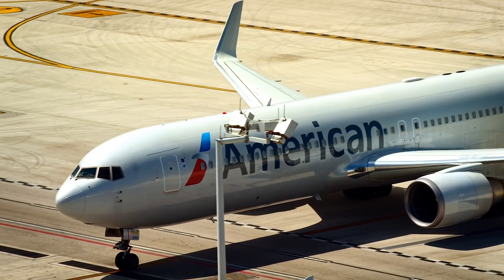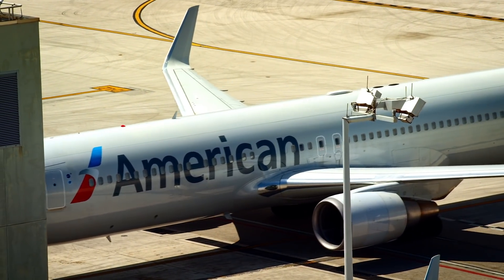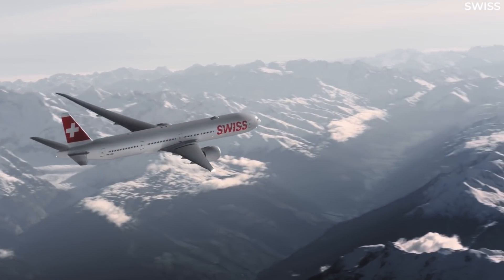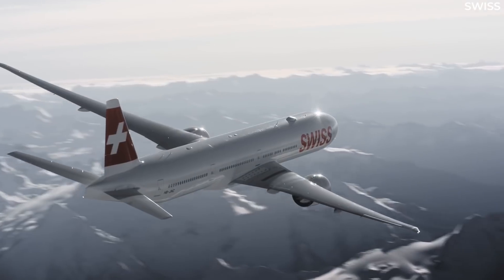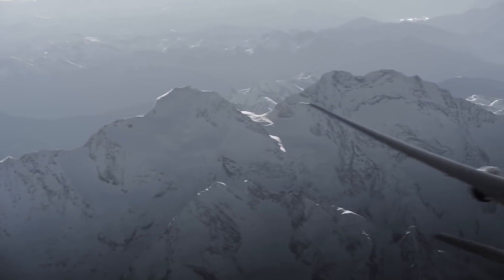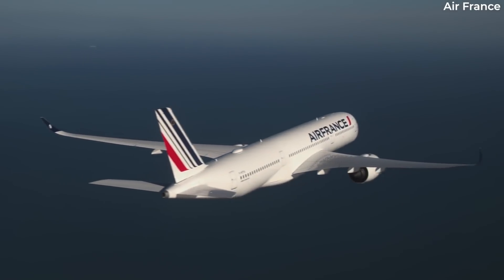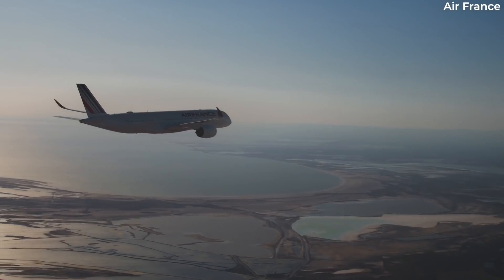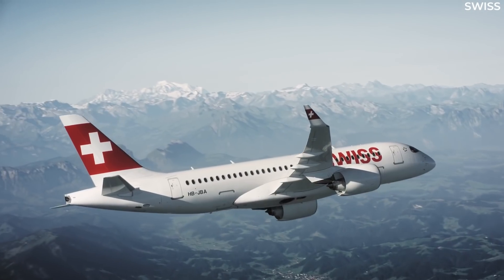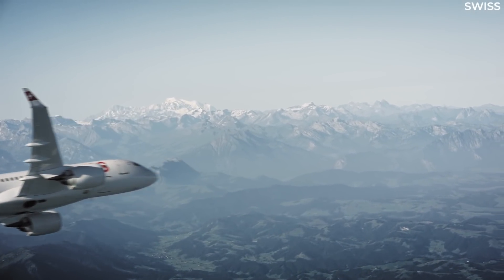As noted by Flying Magazine, APUs play a vital role in aircraft certification for ETOPS. Since manufacturers need to prove that they can divert to a nearby airport with only one engine, the APU is activated in flight to maintain power if one engine fails. This ensures that the load on engines is reduced as the crew prepares to land. This means crews will generally switch off the APU when taking off and reignite it while cruising for emergency use.